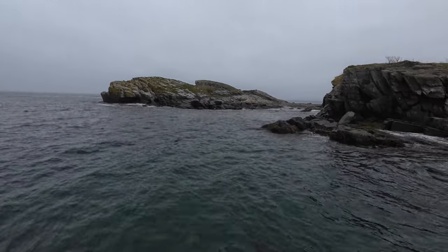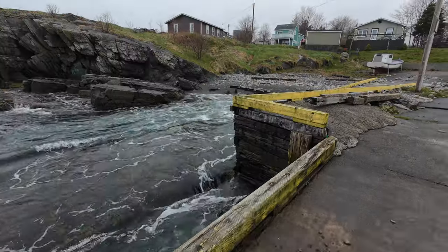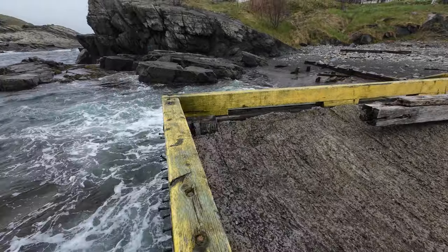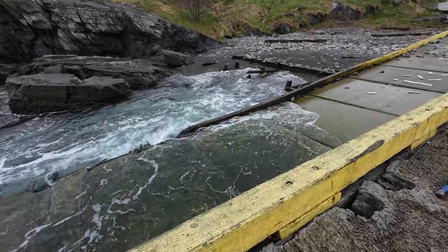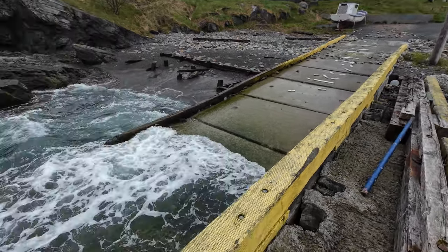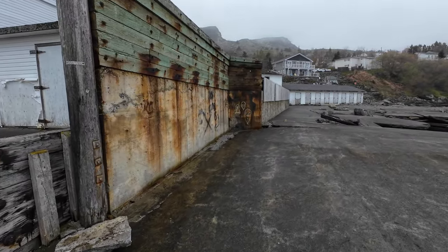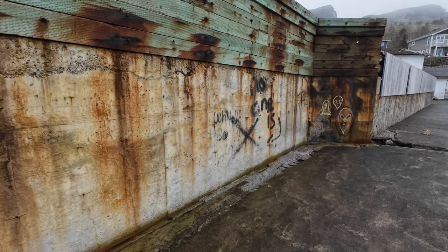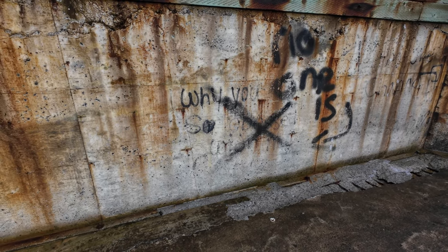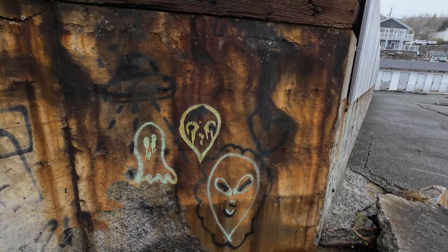And this is why I'm willing to ride an hour just to sit back and have a coffee. The last time I was here, there was a walkway that took you all the way down. Okay, it's still there. I seen the wood over that way and thought it was washed out, but it's still there. Little slipway. Since there's warnings up not to come out here, I won't be long. But the last time I was out, I had to take a picture of this. This said, "Why are you so obsessed with me?" If I remember correctly. So I took these pictures as well of these alien-like, ghost-like graffiti.